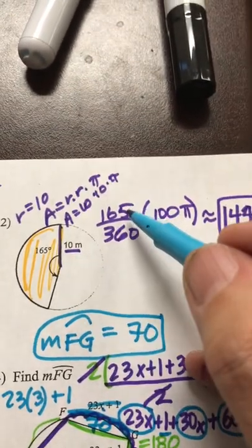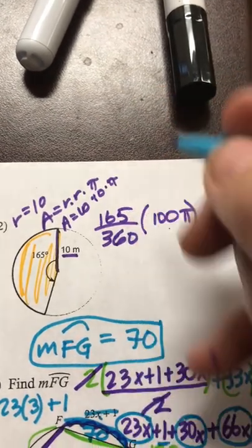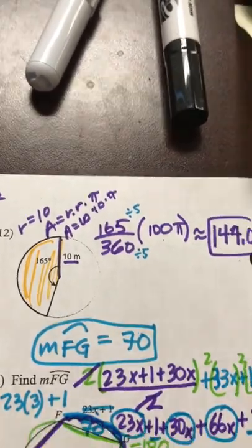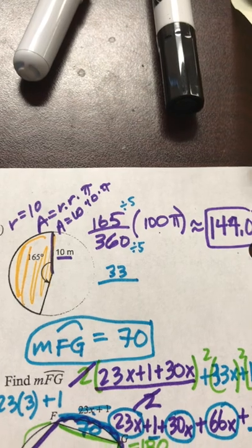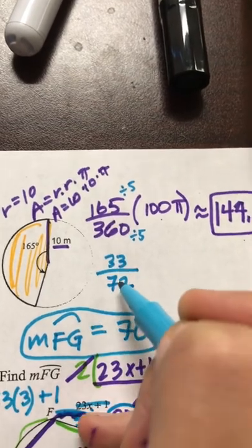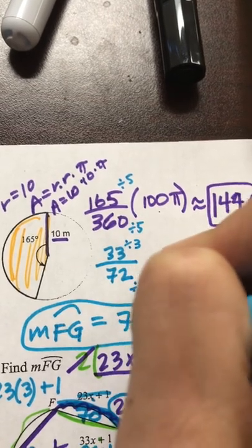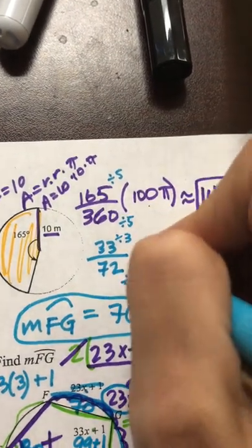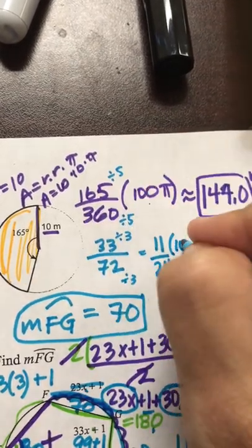Okay, last one. So we have a weird fraction. It's weird, but I know there's a 5 in it because there's a 5 there and a 0 there. So I'm going to divide by 5 on the top and the bottom and see what happens. Ooh, 33. 72. Now I know there's a 3 in there, and when I add these two numbers together, I get 9, and I know 9's made up of 3's. So I'm positive I can divide by another 3. So that's what I'm going to do. Okay, now that's in simplest form because 11 is prime, and don't forget there's 100 pi there.